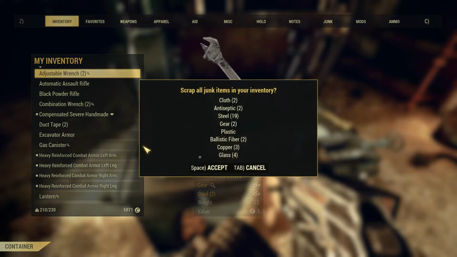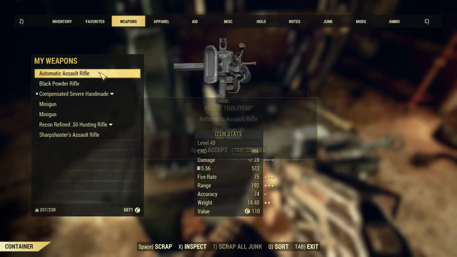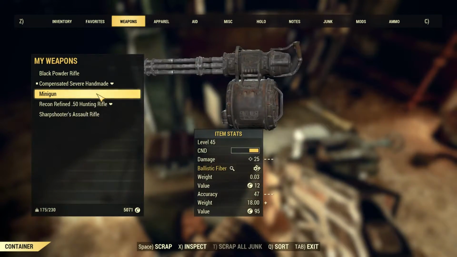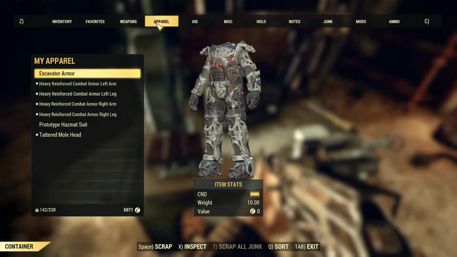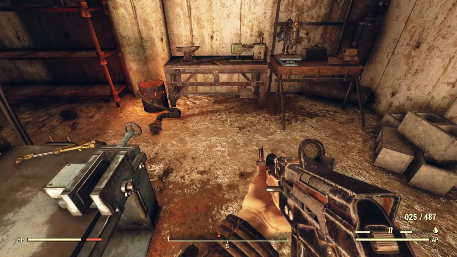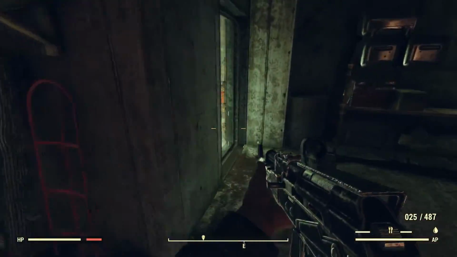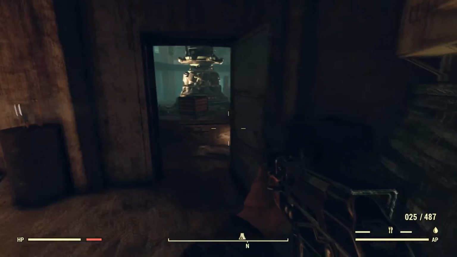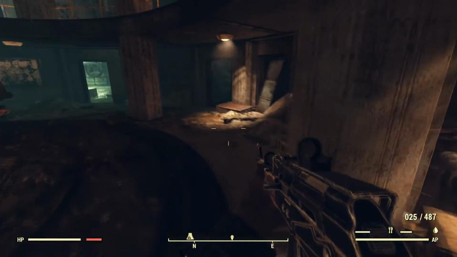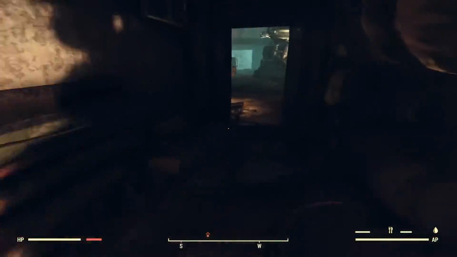Scrap items, scrap all junk. Weapons, scrap this assault rifle. These miniguns. Any apparel I've picked up? No, it doesn't look like it. Okay. Always good to do some scrapping. Alright. I think I'm going to have to go back over here and turn this turret off, and then take out these enemies by myself. I can't have this thing shooting at me. Oh, that's not the right way to go.